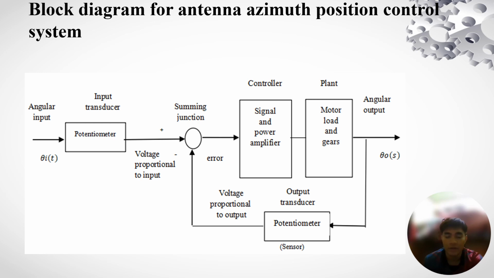This is the block diagram of the antenna azimuth position control system. The system receives its input from the reference signal, which stands for the intended azimuth angle for the antenna. The antenna needs to be tracking the target position. Feedback is used to indicate the antenna's true azimuth position, which is then compared to the reference signal to provide an error signal. When the reference signal and the feedback signal are compared, the error signal appears. It shows the difference between the antenna's actual location and its desired position.